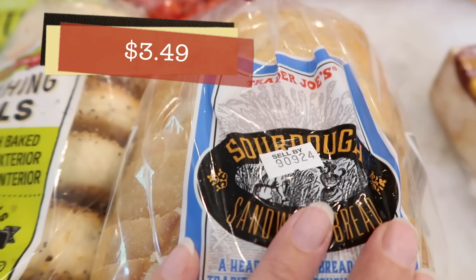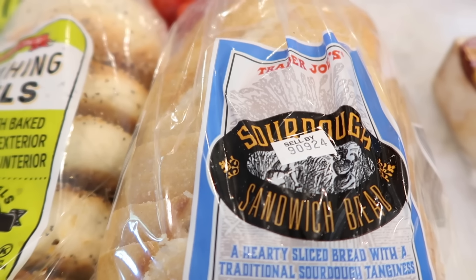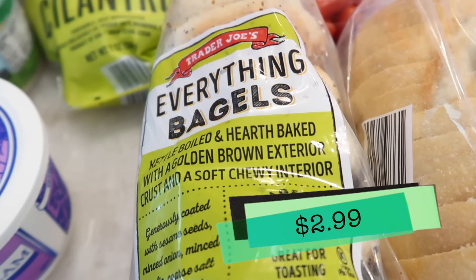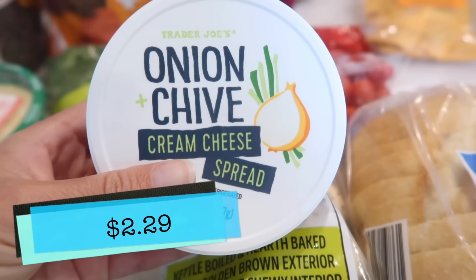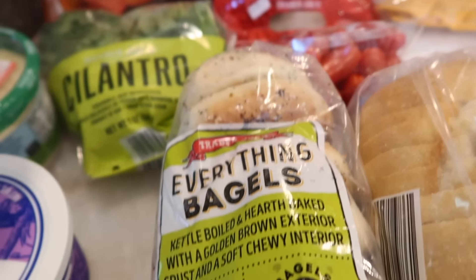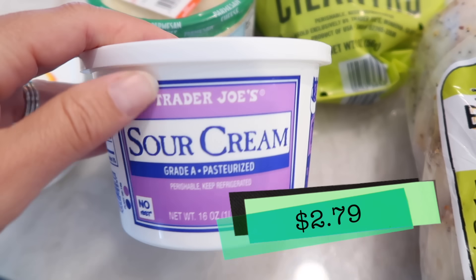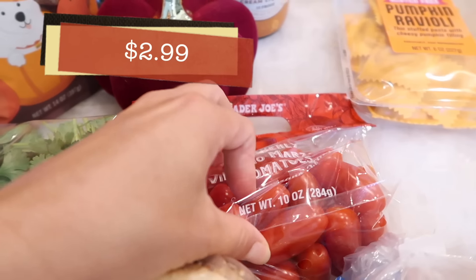I was out of sourdough from my favorite Smart and Final and I'm not going to make it over there — it's 111 degrees today — so this sourdough is going to tide us over. I also grabbed bagels this week; I don't eat bagels but I was craving some, so Tim and I were both like let's do it. I got the onion chive cream cheese for these. I showed you guys the pumpkin cream cheese last week but I don't think that would go well with everything bagels, and the pumpkin bagels haven't come out yet. I also grabbed some sour cream to make creamy dressings for my taco salads this week, some more parm, cilantro for the creamy dressing, and some tomatoes.